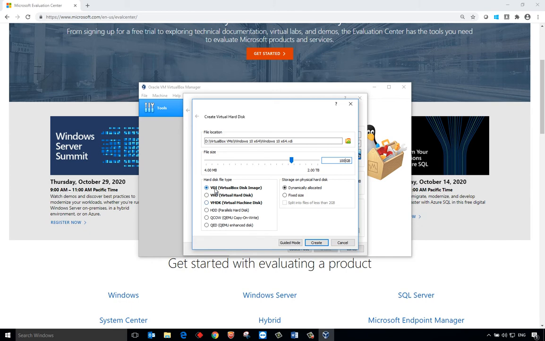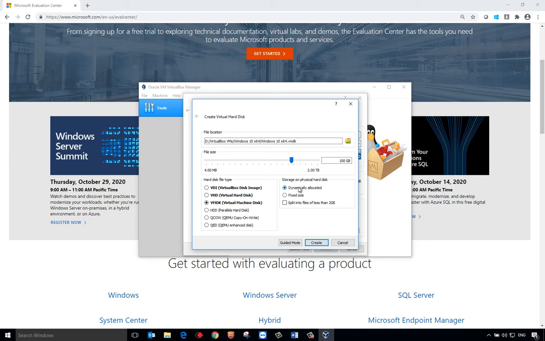VDI is the most common format for VirtualBox. VHD and VHDX are the most popular formats for Hyper-V, and VMDK is the most popular format for VMware Workstation, ESXi, and other technologies, and I choose VMDK because I'm used to it.